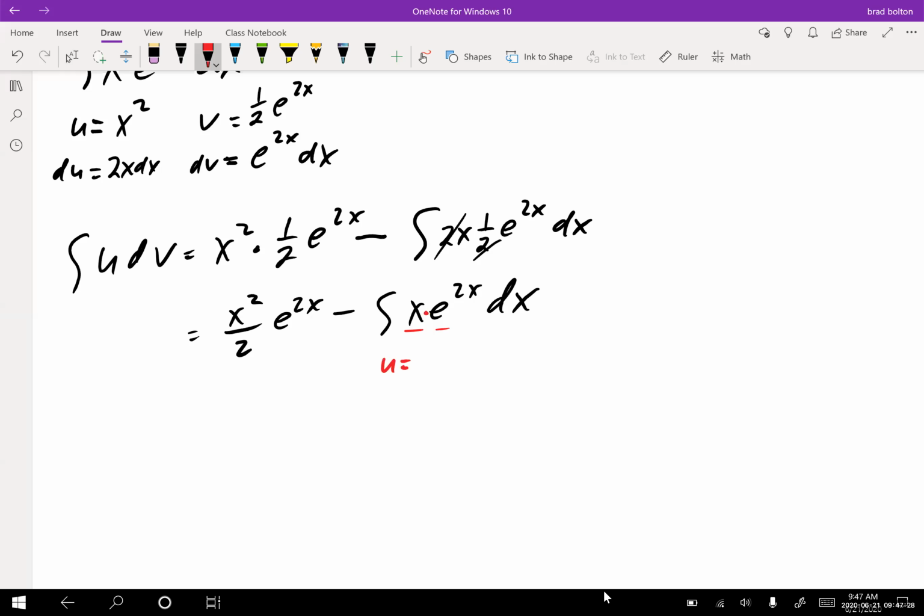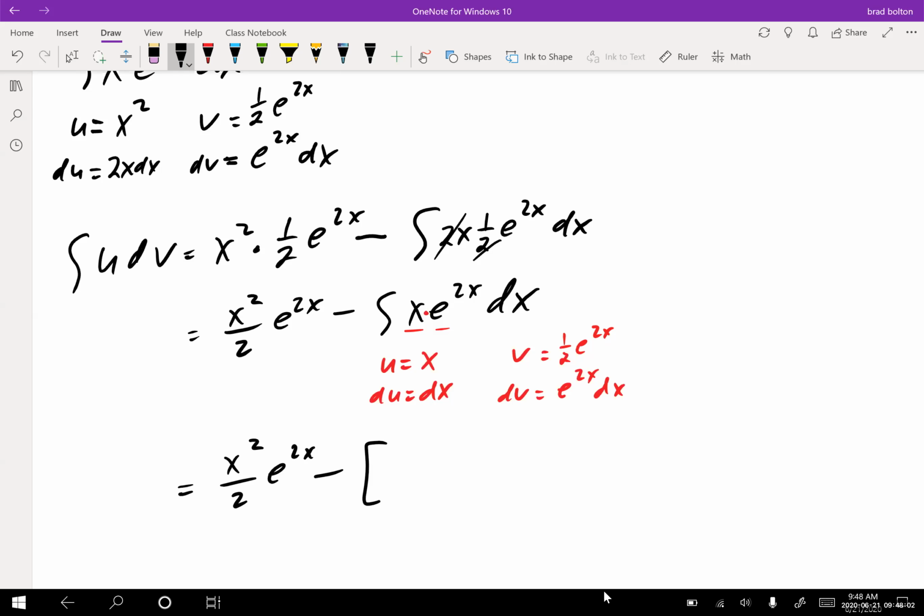So I'm going to do u equals, dv equals, du equals, v equals. Immediately I'm going to try the same thing as last time. I'm going to say that u equals the polynomial x. So then du would be dx. Then we're going to say dv equals e to the 2x, but we've already done this problem, so we know this one right off the top of our head. This is going to be e to the 2x once again. So now I can do a second integration by parts.